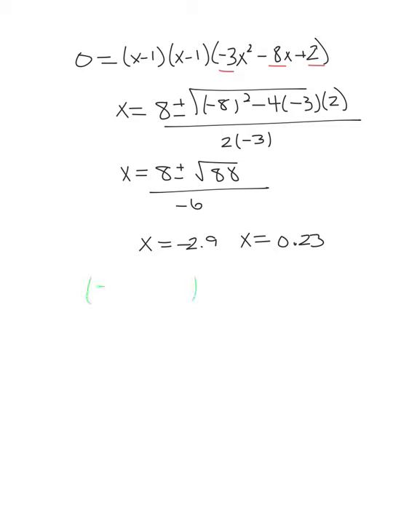So I'm just going to go ahead and write what these mean. So I have one x-intercept at -2.9, another one at 0.23, and then again I have one at 1, and I see that twice, so I'm just going to leave myself a note that that's a double root, because we know visually that's going to look different than just a single root or a regular root.